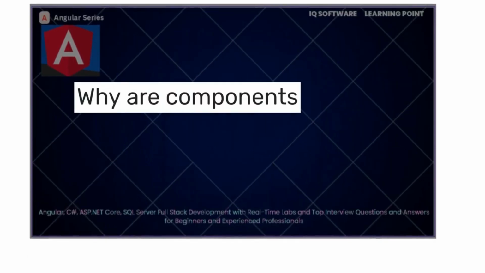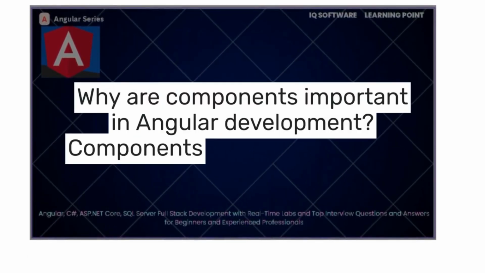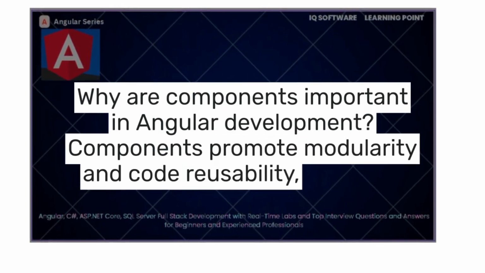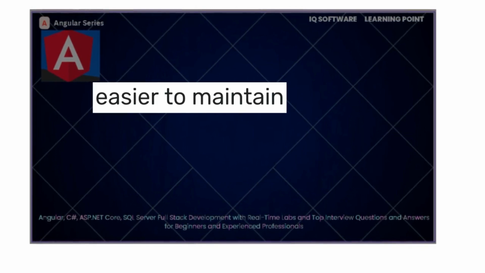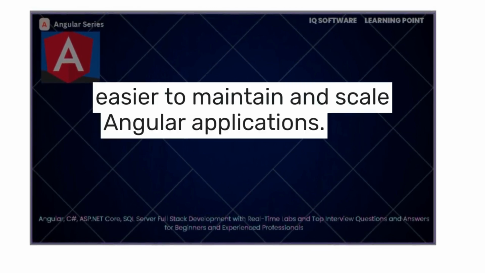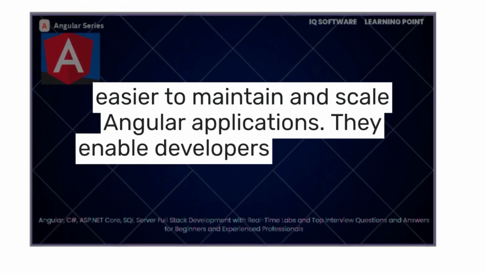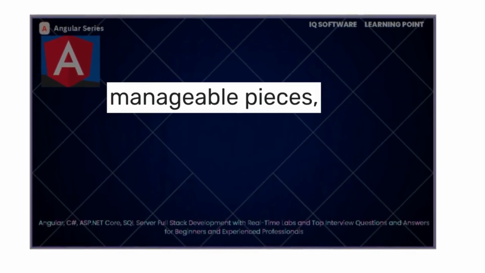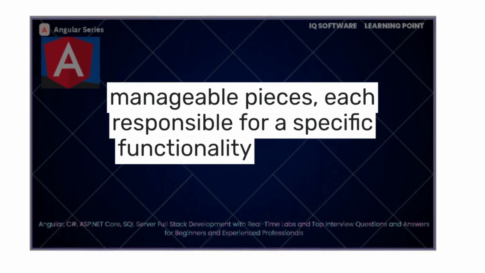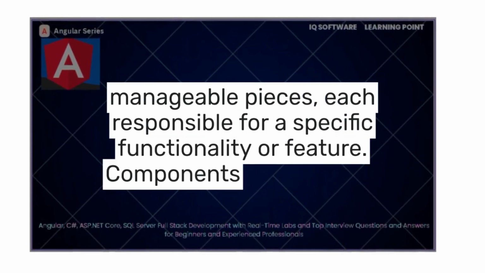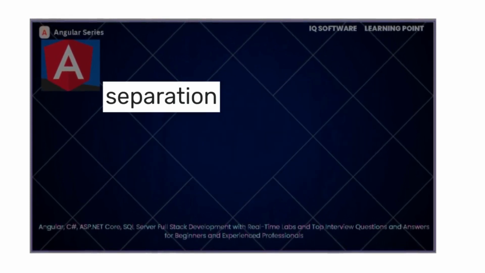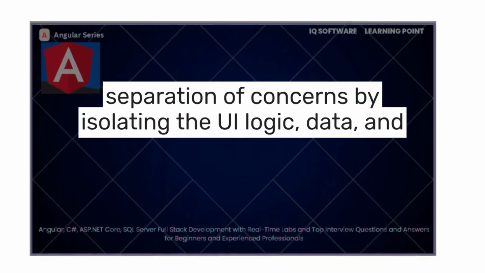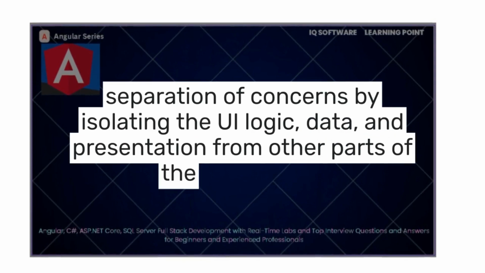Why are components important in Angular development? Components promote modularity and code reusability, making it easier to maintain and scale Angular applications. They enable developers to divide the application into smaller, manageable pieces, each responsible for a specific functionality or feature. Components facilitate the separation of concerns by isolating the UI logic, data, and presentation from other parts of the application.